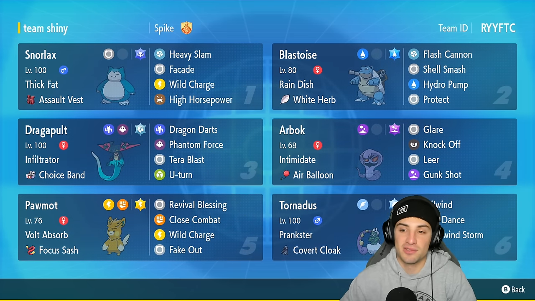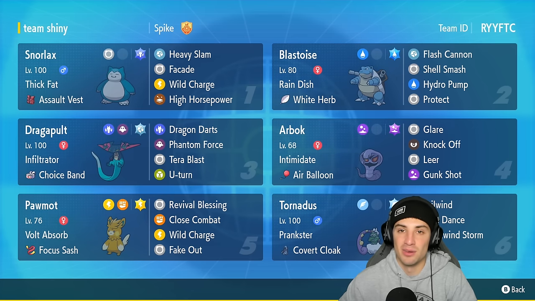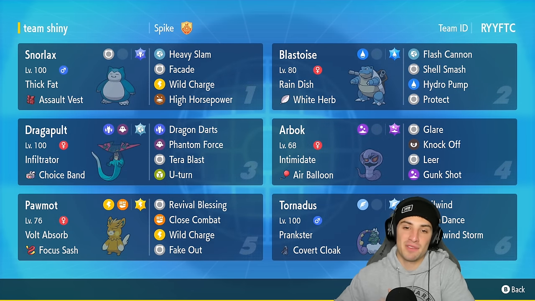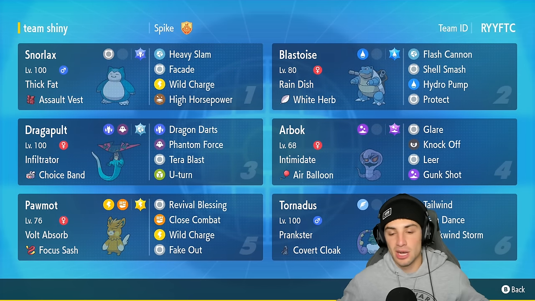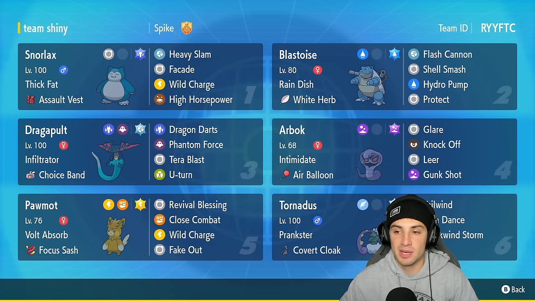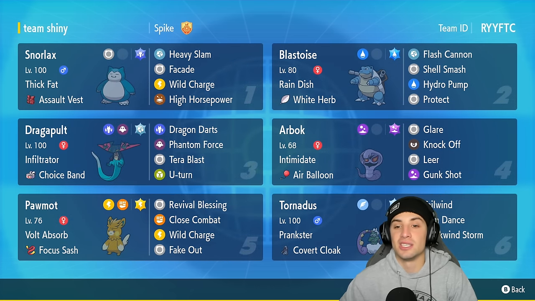Blastoise has other moves such as Flash Cannon, Hydro Pump for big time STAB damage, and Protect for its final move. Palmot in our bottom left hand corner is going to be a perfect Pokemon to pair up with Blastoise because I can lead them both, drop a nice little Fake Out, and then get that Shell Smash set up from there. We also are rocking Tornadus on the scene. Tornadus is going to be great for speed control and setting up that Rain Dance, allowing Blastoise to get HP at the end of every single turn due to its Rain Dish ability.